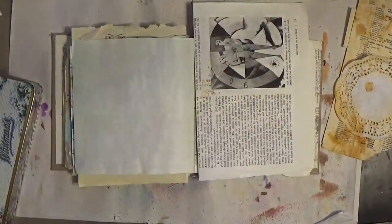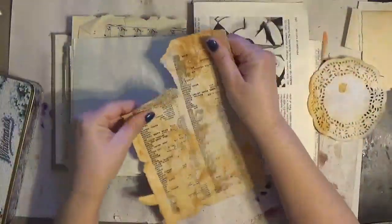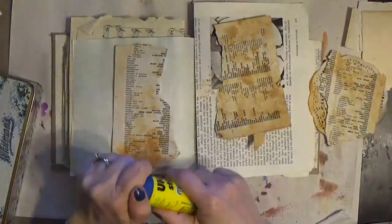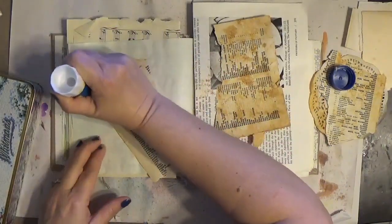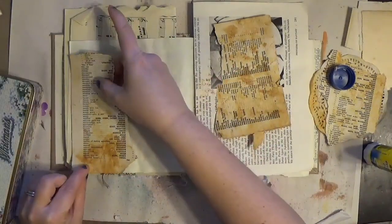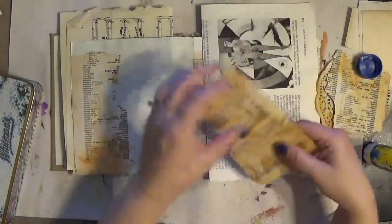This one is a small junk journal I made in December, I think, for Kasha of Everything Arts' Advent calendar journaling thing she had done. I had some pages left in the journal, and I don't like to leave them there. I'm trying to use up the journals that I have and fill them up so that I can have some more journals. Now, this is a pretty simple journal to make.